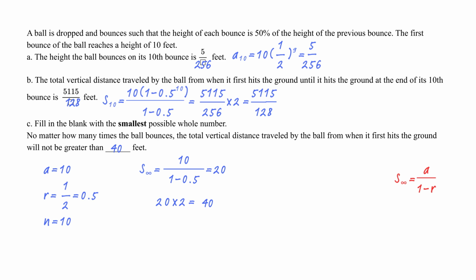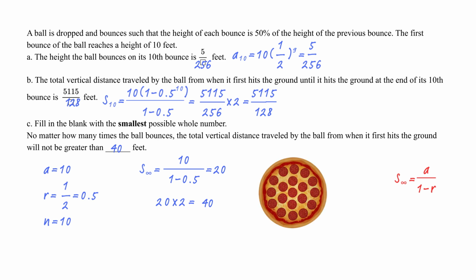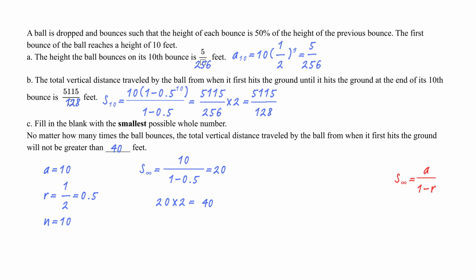Let me explain this briefly. Imagine you have a giant pizza. You eat half. Then you eat half of what's left. Then half of that. Even if you do this forever, you'll never eat more than one whole pizza. You just keep taking smaller and smaller bites. This is called a limit. Our ball does the same thing with distance.